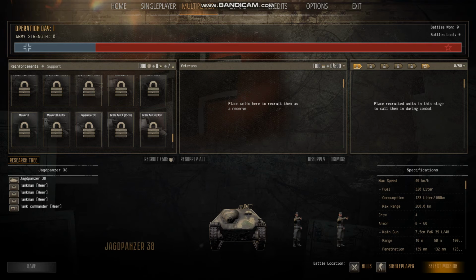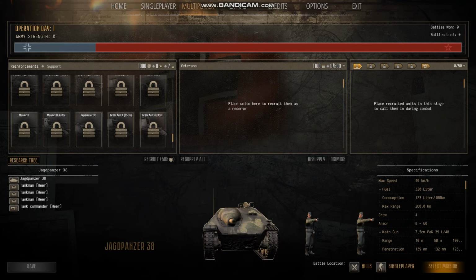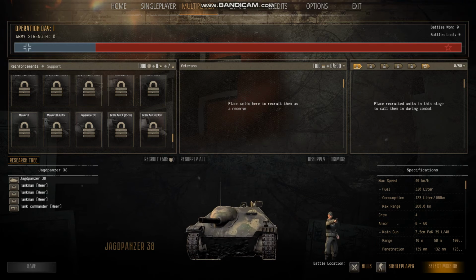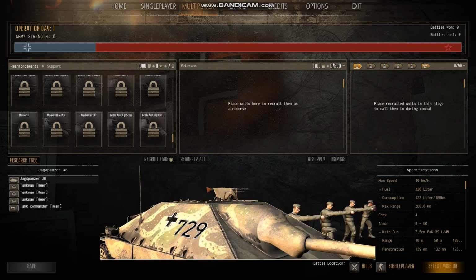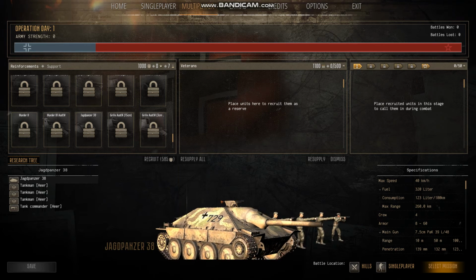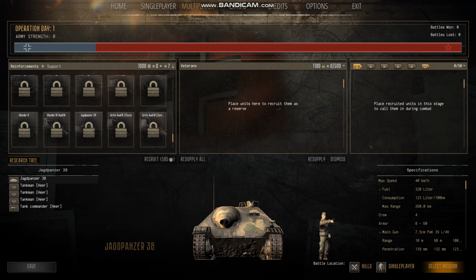The Jagdpanzer 38, also known as the Hetzer, I believe. It was, I believe, Hungarian, but this has quite decent armour. A lot of slope on it, which makes the armour more useful. It's about a 45-degree slope. The turret's 7.5cm pack is the same as the Stug and the Panzer 4s.